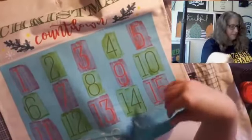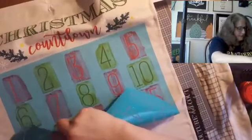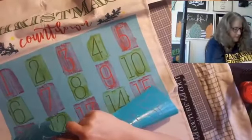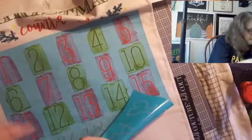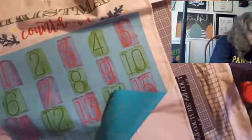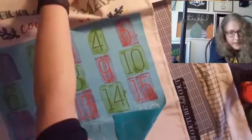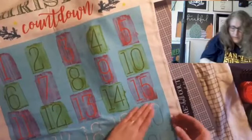So I need my canvas smoothed out on my ink mat. It's a little tricky to do this because I'm having all kinds of issues here, because I did not have my transfer smoothed out yet down here. So I've got to fight with this a minute to get it exactly where I want it.